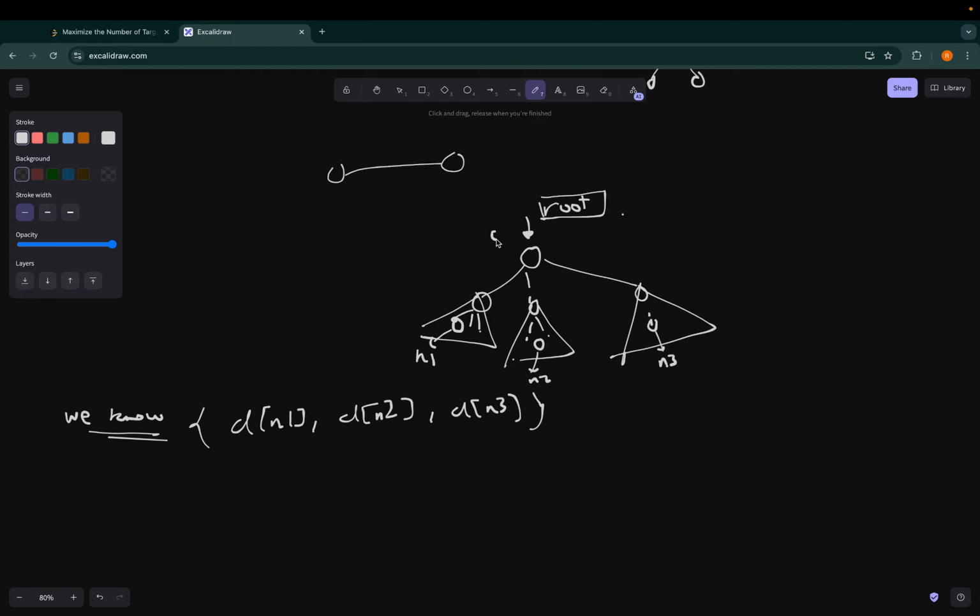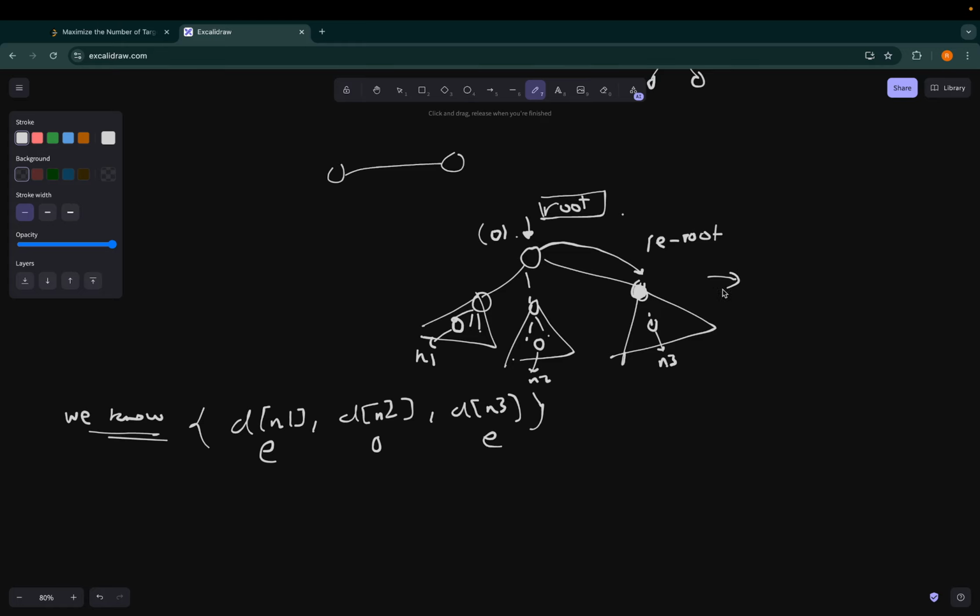Let's say the root node is node 0, for example. And now I also know how many of them are even. Let's say this is even, this is odd, and this is even. And now I want to shift my root to this child. So I want to reroute the tree to this child. So how many distances will be even and how many will be odd again?